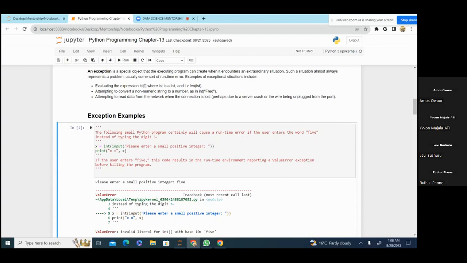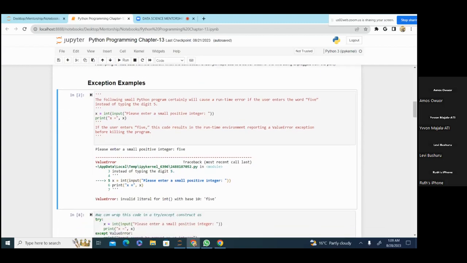For example, look here at example 2, at cell 2. I want to make a program that accepts an integer value. If the user does not enter an integer value, it will throw an exception.